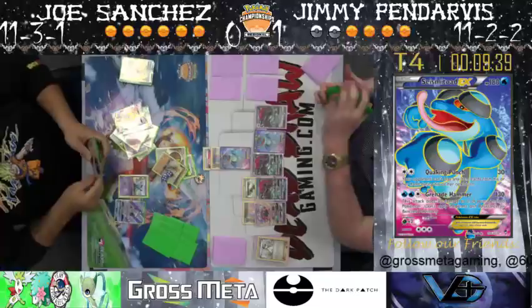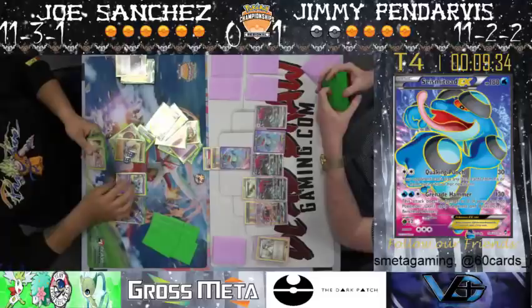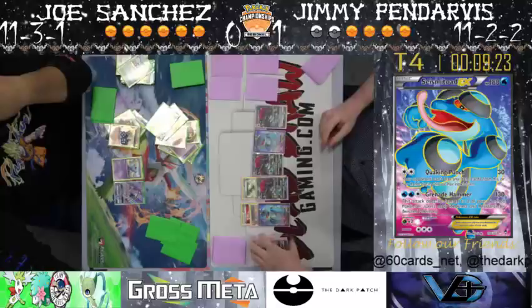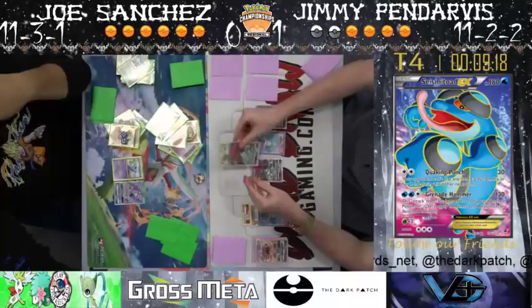But honestly, if I'm... Ooh, Joe, smart. I like this play. Yep. He Guzma's up that Lele, knowing that it hits for a lot of damage. Honestly, Jimmy has no way to two-shot. Absolutely none. Because now there's not a Lele just sitting there with a DC that can then take the second one to come in, right?